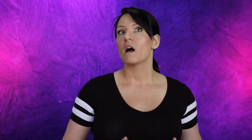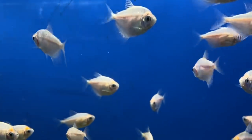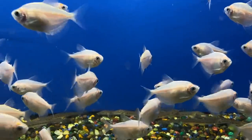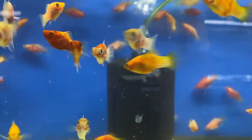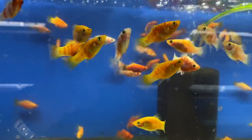True or false: the water you add in your water change needs to be the exact same temperature as what's in the tank. This one is similar to storing water before adding it to the tank. A lot of people are very diligent about making sure the temperature is perfect before adding it — I've even seen people put thermometers under their faucet to get it exact. I'm not saying these people are wrong, I'm just saying it's not completely necessary.